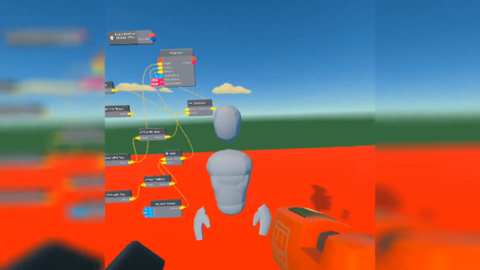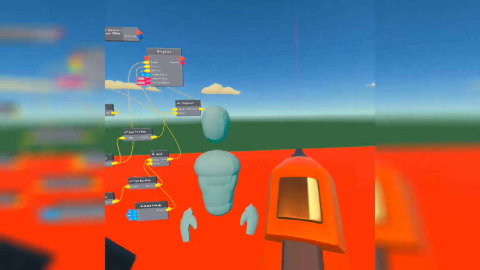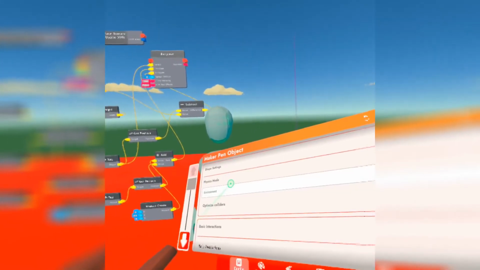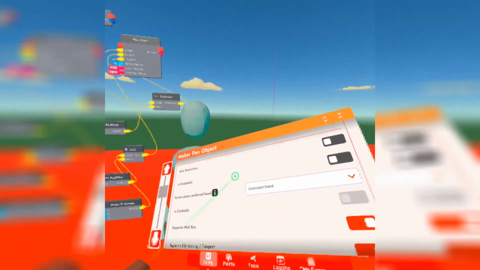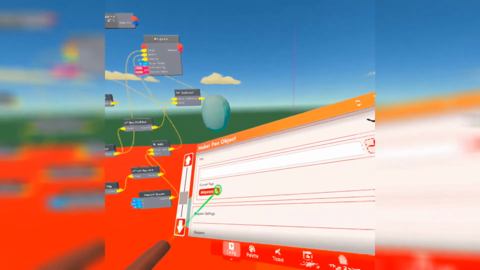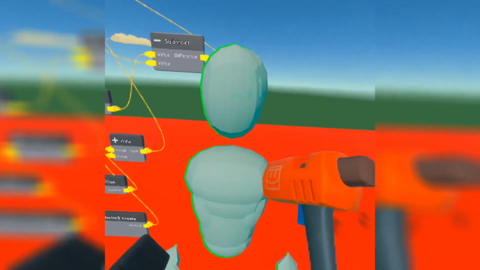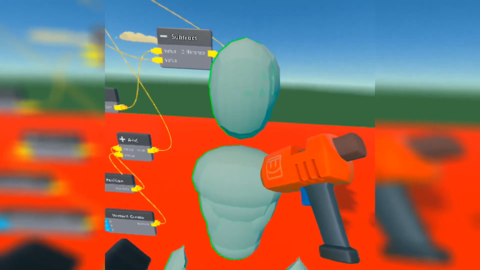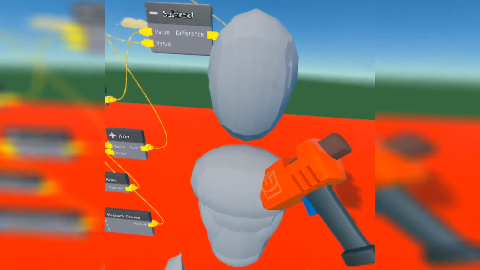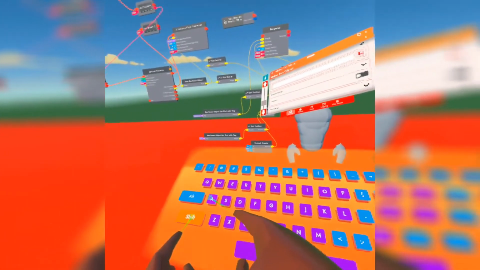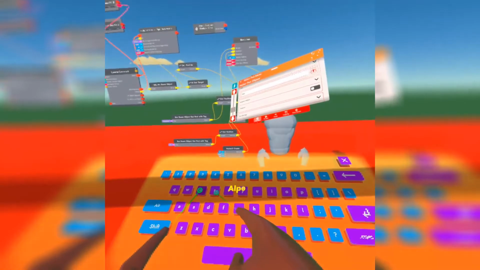And instead of giving this maker pin object the tag of AI person, we're going to give that tag to the cube inside of it. So once you get the cube inside of it, we're going to give it the tag of AI person instead.